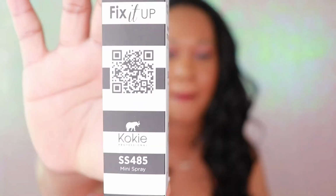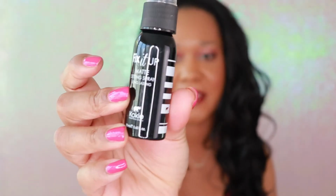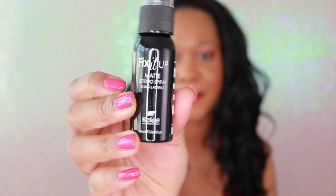So the first item I'm pulling out of the box is from Koki, and it says Fix It Up, and it's a mini matte setting spray. So here's what that looks like. And I can always use a good matte setting spray. I get super oily and I haven't found a setting spray yet that keeps me matte for the full length of the day without me touching up. And I've not tried the Koki one, so this is a nice little sample size that'll give me quite a few uses. Hopefully it'll work really well. Now this was one of the actual deluxe size products.